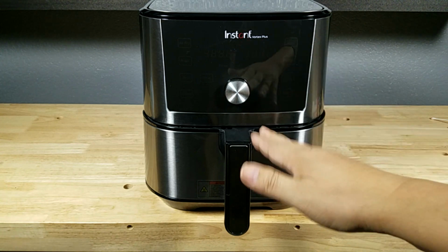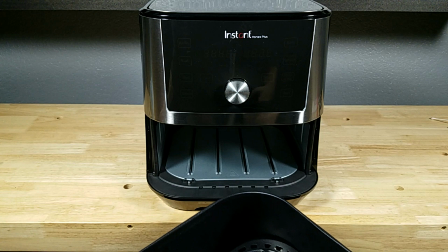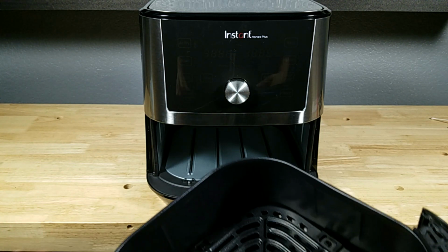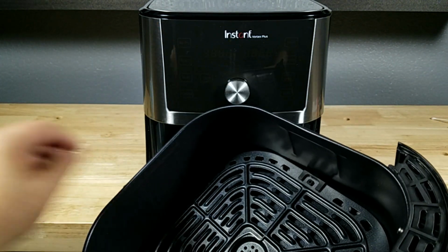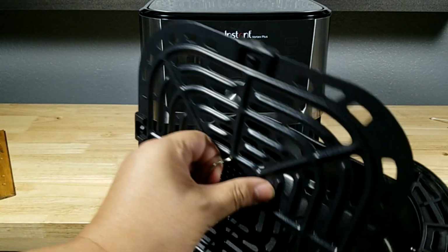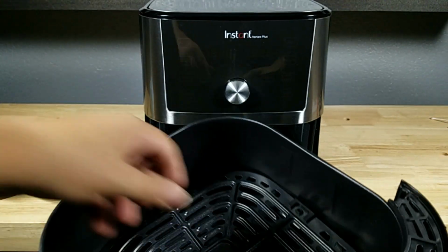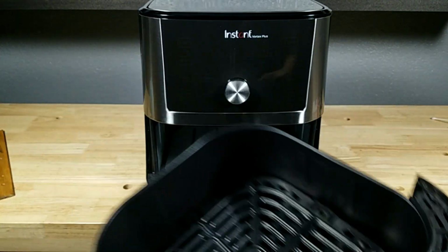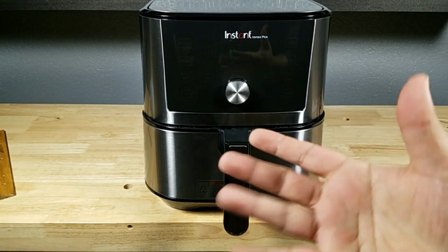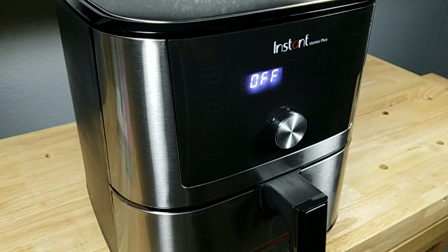So I think this probably is the easiest to use because this specific one, where's that ruler at there? Got a really big cooking area in here. Look at that. All of this is nonstick. You can clean it out. This has a tray in here. You just scrub that down, nonstick. Huge area. Really sturdy basket. And when you pull it out, you can just shake it around and then insert it back in. You don't have to wear any mittens or worry about burning yourself. Very easy. All right, let's run over some of the operations of the Vortex Plus.